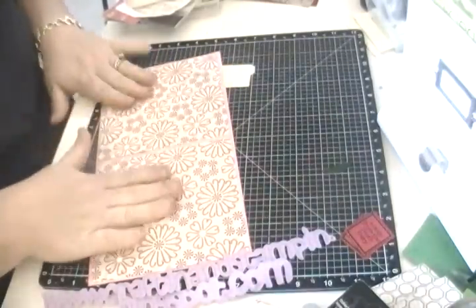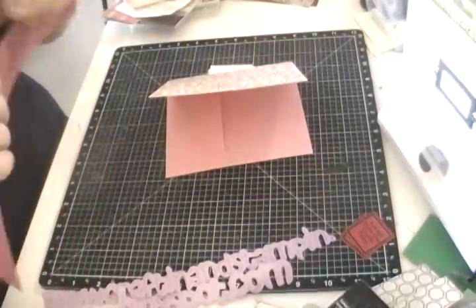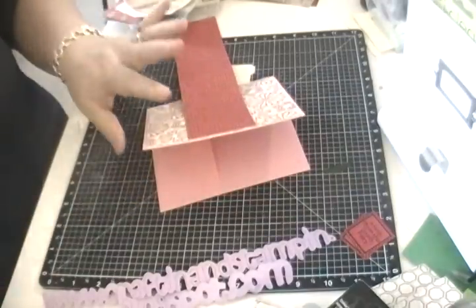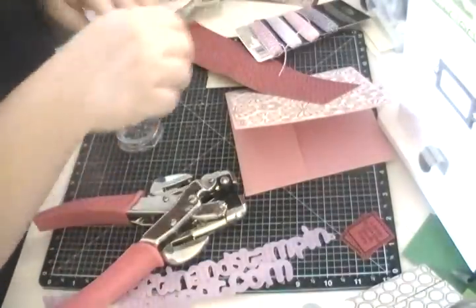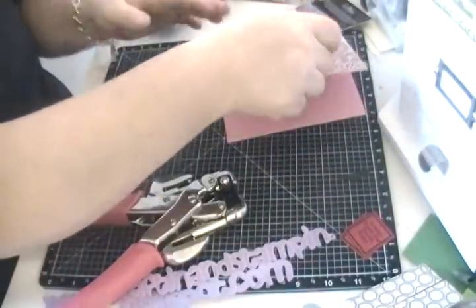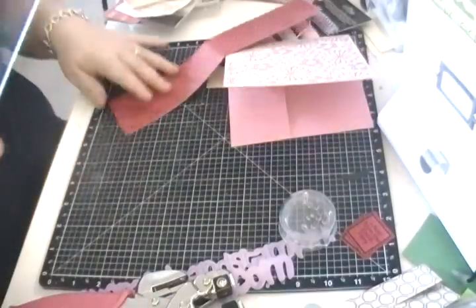Alright, so we have our folder, we have our decorative paper on, so we're starting to look like it. Now for me, I'm going to add a little something extra. Obviously I can't put this in a cut file. What I'm going to do is take my crocodile and some eyelets and some twine, and I am going to make an enclosure for this. I want it to be able to tie closed, so I'm going to show you how I'm going to do it. I'm just going to make a mark where my halfway point is, which I already know.